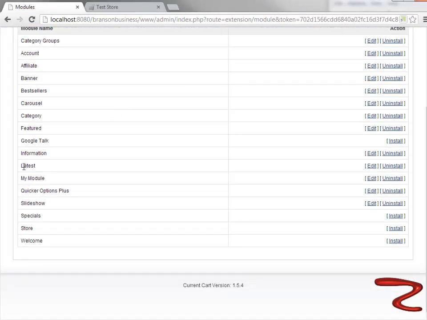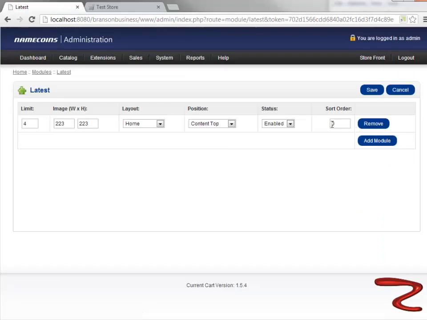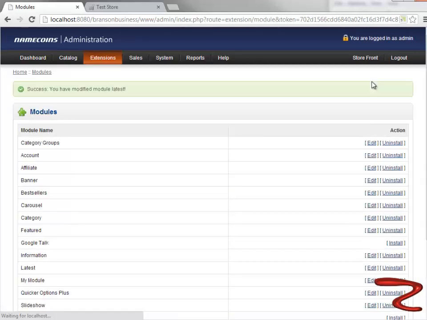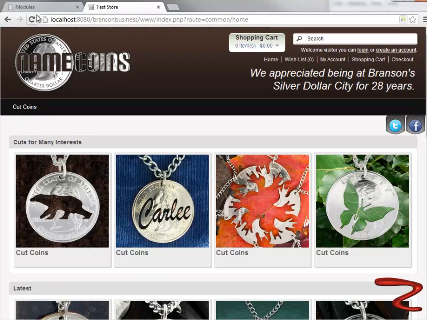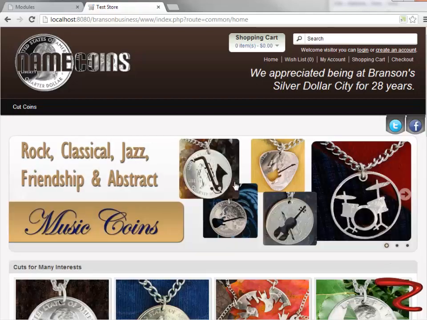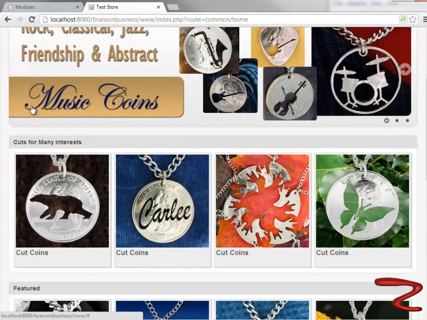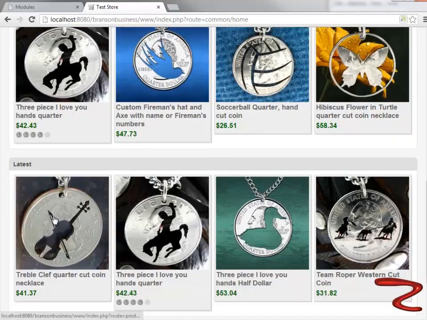And then the last one that I want on the page is latest, and I'm going to edit that one, and I'm going to change its sort order to 12. Alright, so now when we look at the front, because we've got these in the order that we want them in, and they're all in the same section, you'll see we have them set up exactly like we wanted.